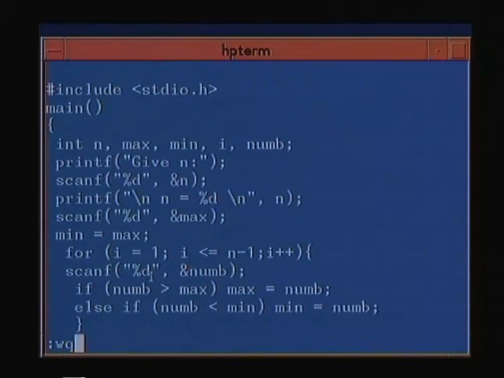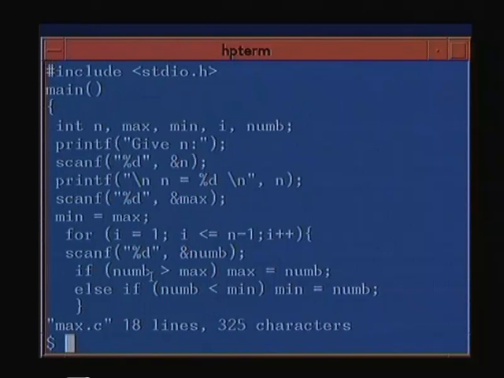And obviously this program is correct, because if a number is greater than max, then max is assigned num. You need not update the value of min. Only if the number is not greater than max, then it may be less than min, which you may have to check.